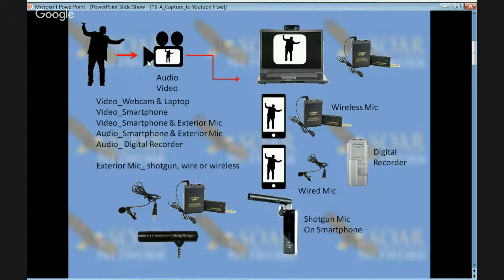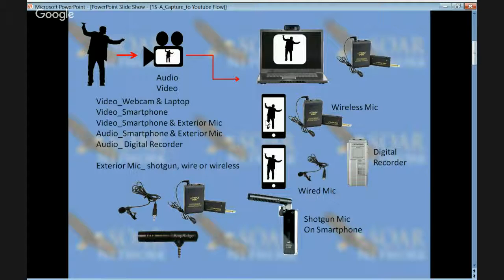Now, I've talked about different ways of capturing it, and this is where I want to show some of the ideas. You could have a laptop sitting in your service with a webcam on top, and I recommend a webcam because the HD quality is so much better. You could also capture it on your phone, and the new cell phones all have excellent HD capability on their cameras. So you could use your phone. A lot of people do.